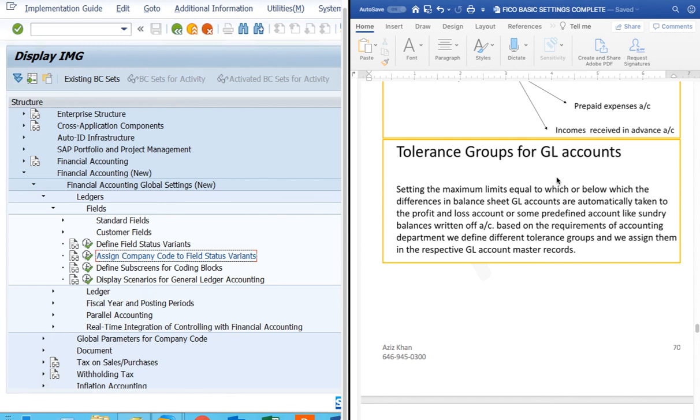Tolerance means, let's say you go to a bank. When you want to withdraw a certain amount from your bank account, if you write a check for $1 million or a million rupees, the cashier who is handling and paying has to go to his boss, his senior, to get approval.